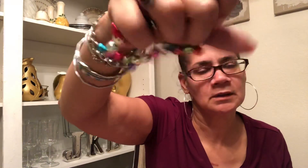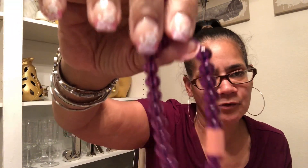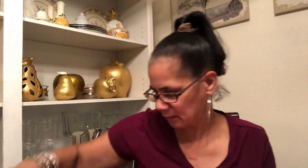Christmas jingle bells — stretchy bracelet, put that with them. Pastels, that's cute. These are cute now — I like these. These are purple glass beads. I'm gonna add this to my craft lot for doing my things — I wanna do those pocketbook dangle things. These are purple glass beads.